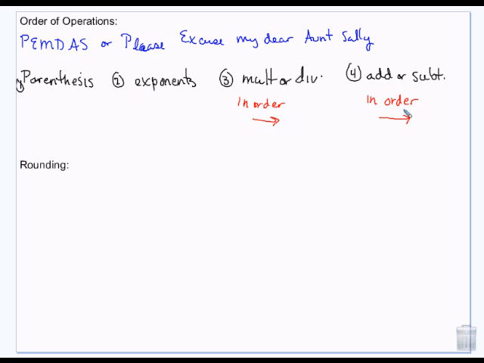And here's how I like to think of it. Parentheses, that's the king. He's the most important. Exponents, she's the queen. She comes next. Multiplication and division, that's the prince and the princess. So they're relatively important, but not as important as the king and the queen. And addition and subtraction is peasants. That's the way I like to think of it. They're not important at all. They're just peasants. Okay.